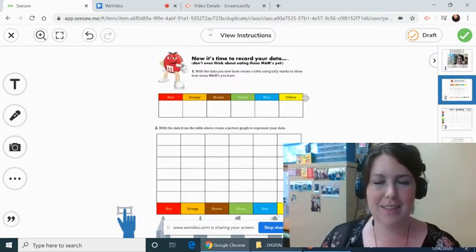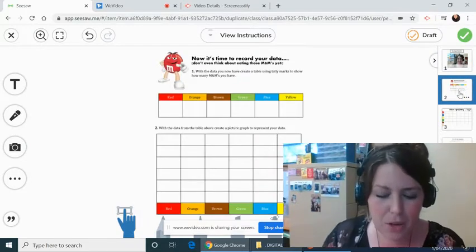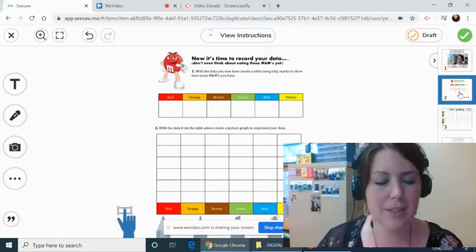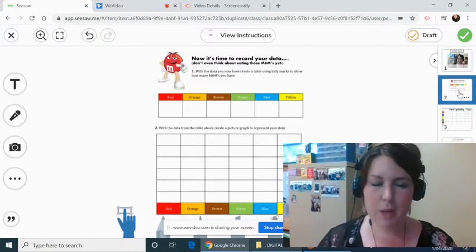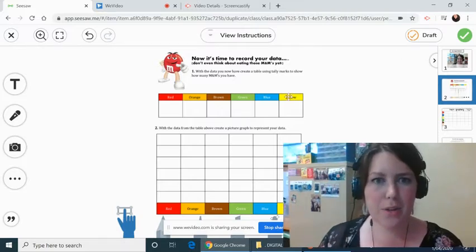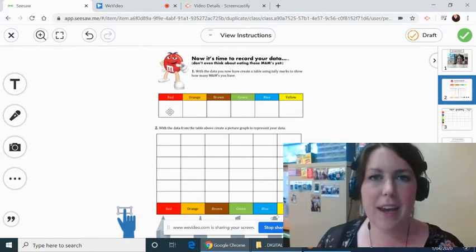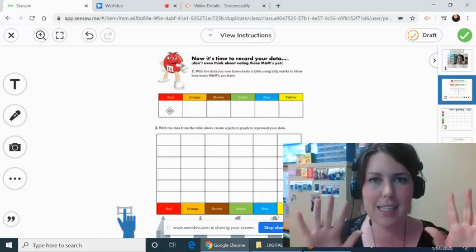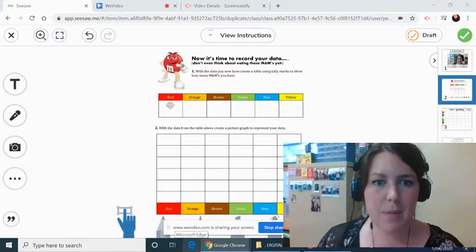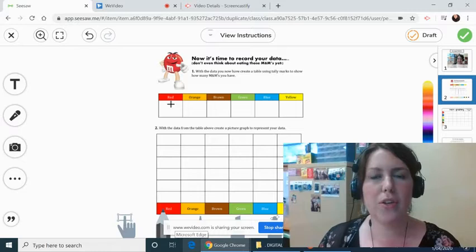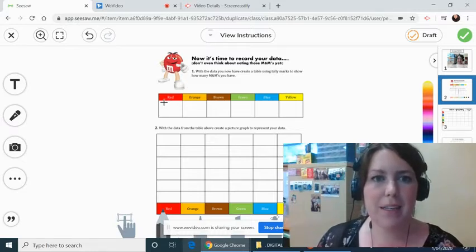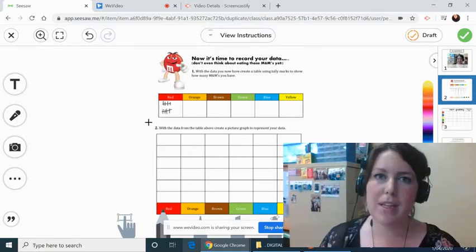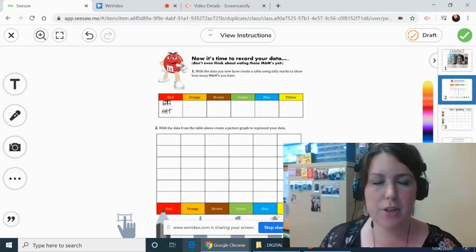Then, when you're on page number 2, you tip all your M&Ms in a clean space somewhere in your house and you sort them into colors. Once they're sorted into colors, you go through the colors here and you count how many of each. You start with red. Let's say there's 10 red M&Ms. In the box up the top here, you'll need to show the tally marks for 10. So you do 1, 2, 3, 4, 5. 1, 2, 3, 4, 5, because we know that 10 is 2 lots of 5, and this is how you do 5. 4, and then 1 across.